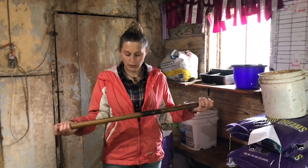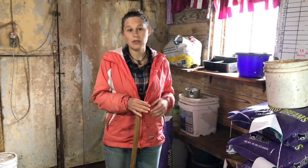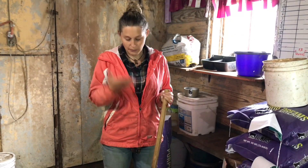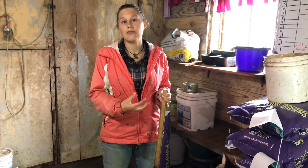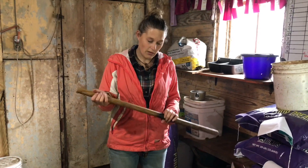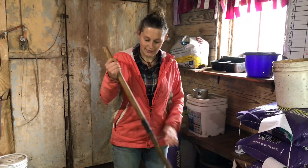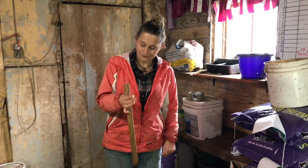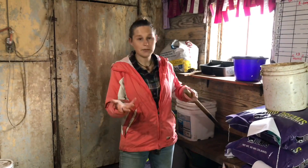Some of the things I'm going to mention are going to sound redundant — common sense stuff that anybody would use. But you'd be really surprised how often you go to someone's place and they just don't have the necessary materials. Even the common sense little stuff. My second most used thing is obviously the pitchfork, the manure fork.